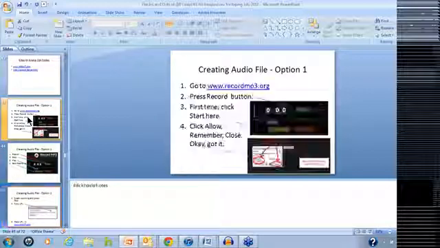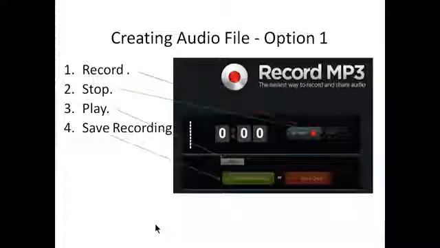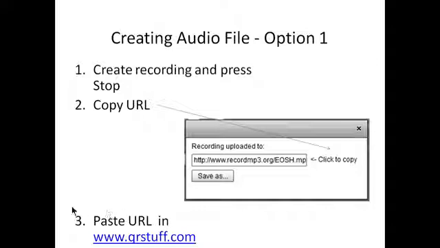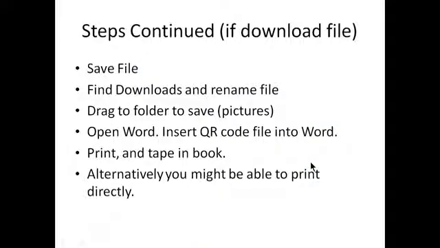We looked at 3 different options for doing audio files. The first was recordmp3.org. We were unsuccessful in uploading that file for whatever reason. Sometimes it works very well, other times not so well. But in terms of ease of access, it's real easy to get to as opposed to needing to download something like Audacity. Sometimes teachers have issues at their school with being able to download software that they want. So this may be a better option. Once it uploaded, it gave you a URL that you could copy and then go to qrstuff.com to paste it in. And here we are at QR Stuff. We indicate that it's a website URL and we paste it in, and then it gives us the code.